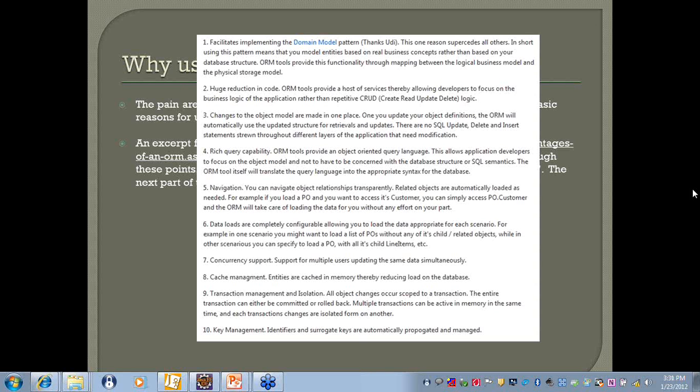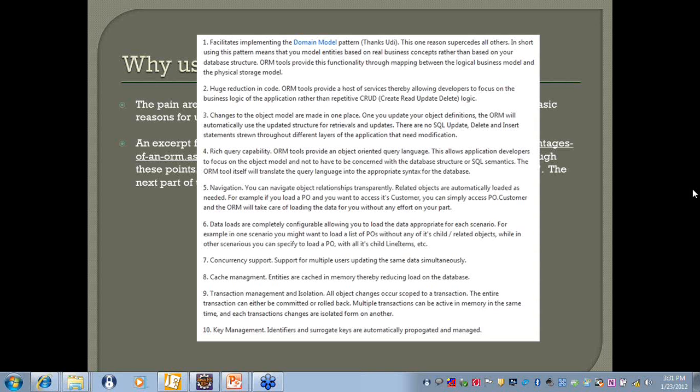So when you have these kinds of design constraints, or you're following this kind of a model or pattern, OR mapping tools help you synchronize between your logical business model and physical storage model. So that was quoted as one of the primary reasons.